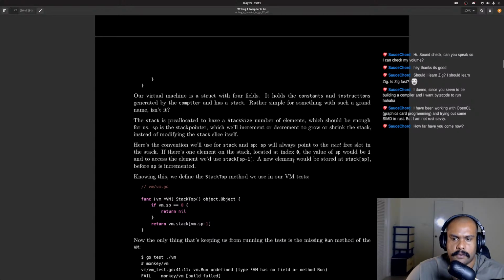SP will always point to the next free slot in the stack. If there's one element on the stack located at index 0, the value of SP will be 1. Right, because it points to the next one.